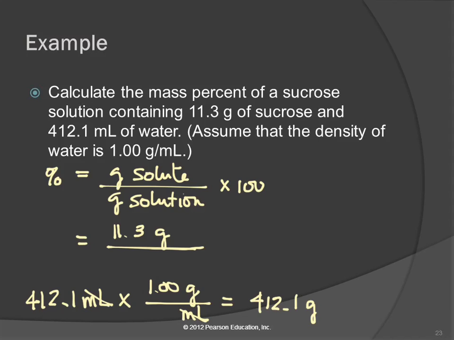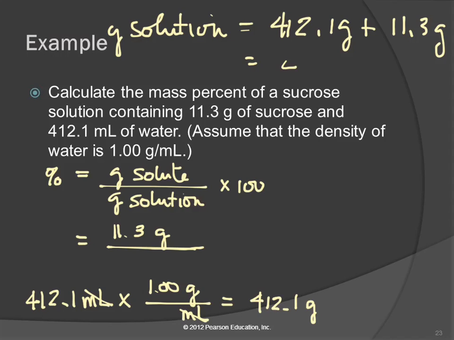That's the mass of the solvent. But we need the mass of the solution. Grams of solution is the mass of all the parts added together. So it's the solvent plus the solute. 423.4 grams. So that's what goes in the denominator.